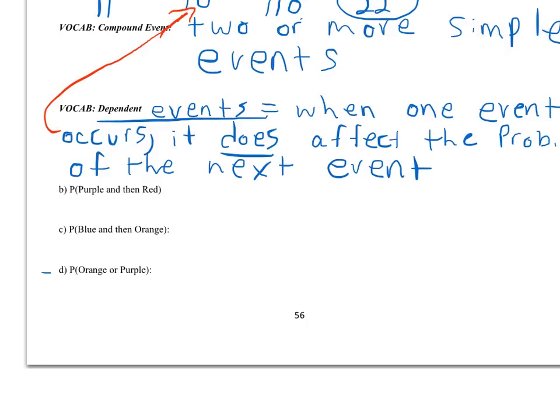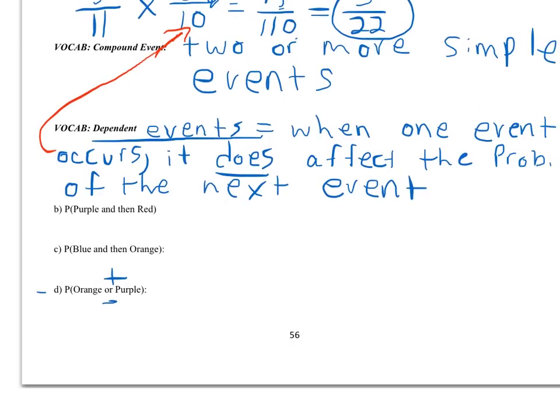Now, the word "or," again, really important. The word "or" tells us we have to do what operation? Write it above it. Okay, you hopefully should have written down the plus symbol. Remember, got "and," got to multiply. Got "or," add them up. So, what's the probability of picking an orange? Well, let's see, how many orange ones did we have? We had 5 orange. 5 orange out of 11.